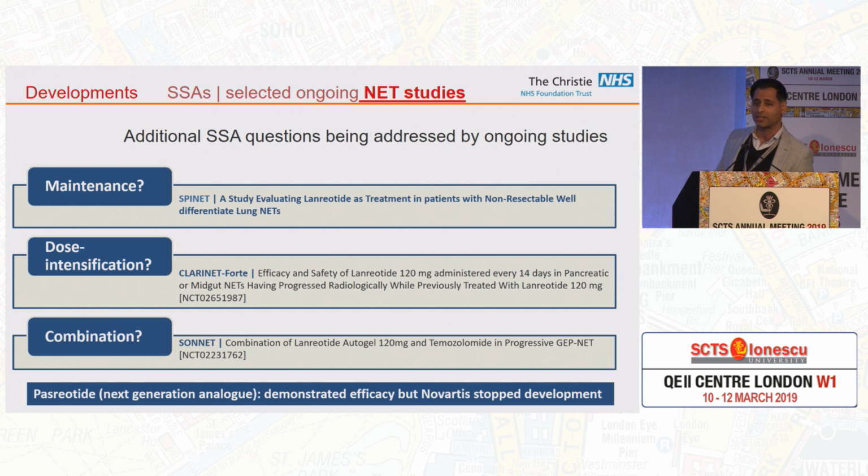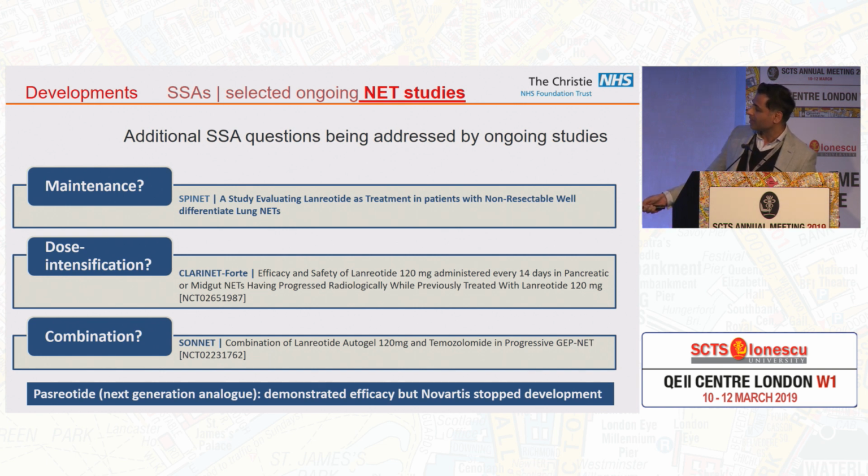So we can't invest. So people like me, I'll be unemployed if we can't improve this pathway. So please, let's improve the pathway. I've got children to feed. And there have been studies done, dose intensification and combination, but they don't involve the lung NETs, they involve the other two NETs. Okay? And that's once again because the pathway is immature.